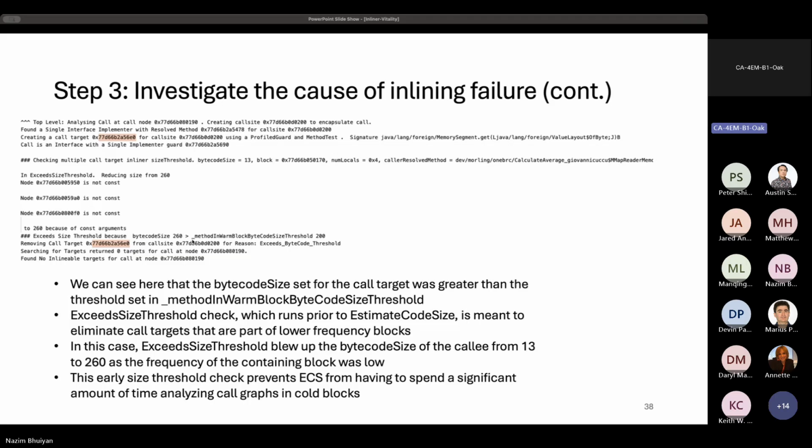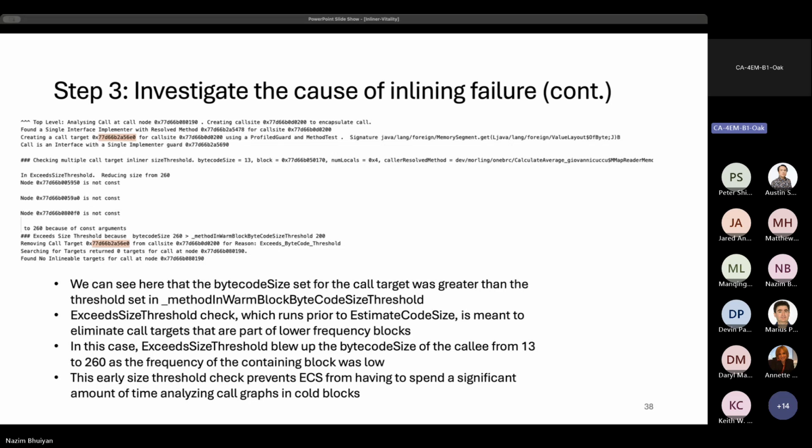And you can also see what is being compared with that, which is method in a warm block bytecode size threshold, which is 200. And then you're going to see that this call target gets removed because it exceeds bytecode threshold.